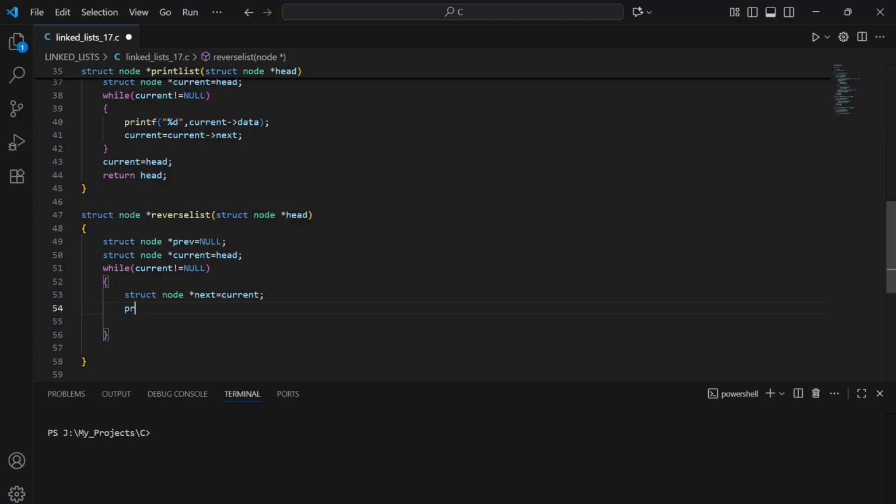No, no, no. Well, I need to link them. Okay, what do I have to do? I have to reverse the list. I want to iterate until it reaches the half of the list. Yes, I don't think that's correct.